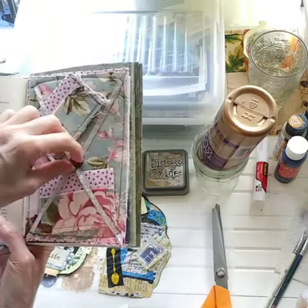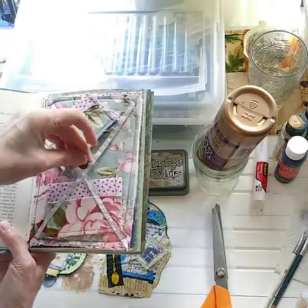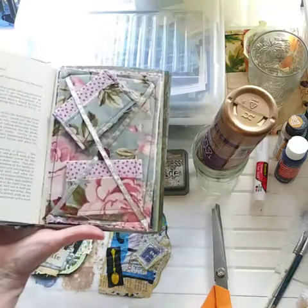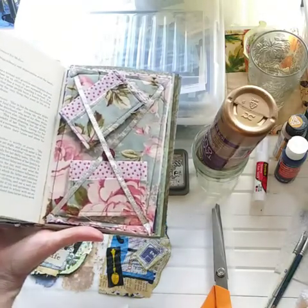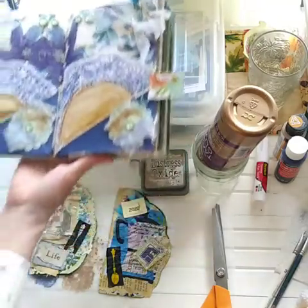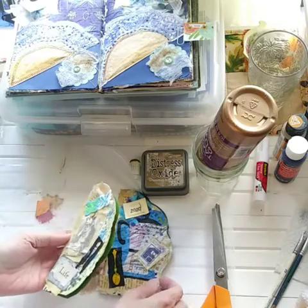Alright, so that was it. So 3 pages we've done so far. And I will keep this here just so that I don't lose it because I love that. And then this, so that was the front one. It was the first one. This was the second one. This is the third. And then now today, this is the fourth.